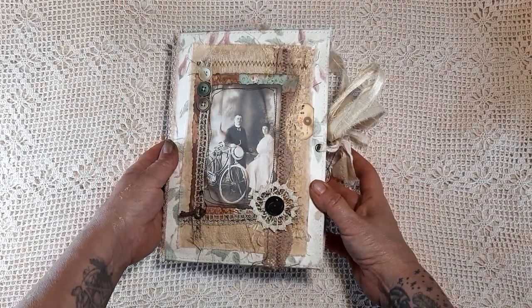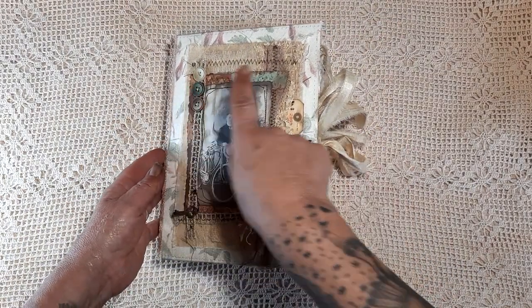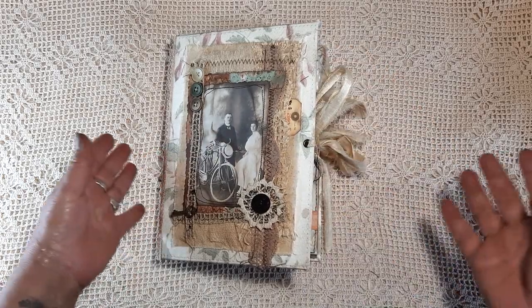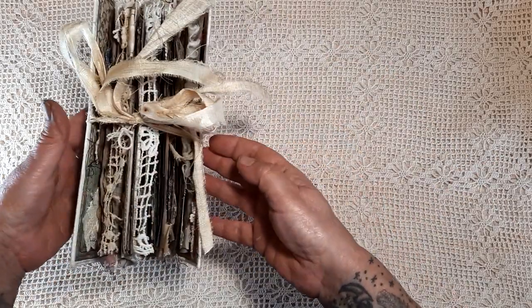The journal itself measures 6¾ by 9¼, so it is quite a large one.